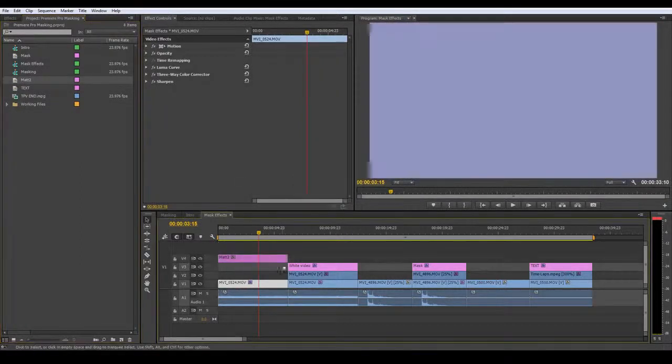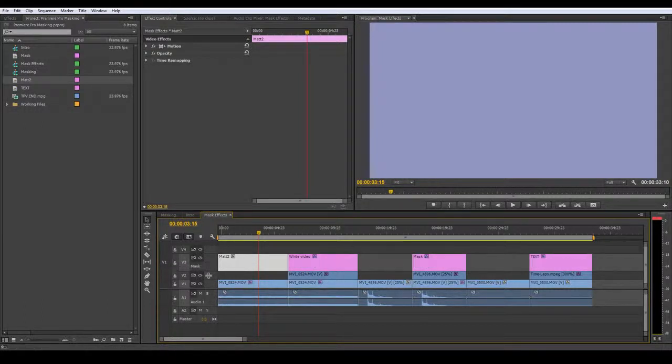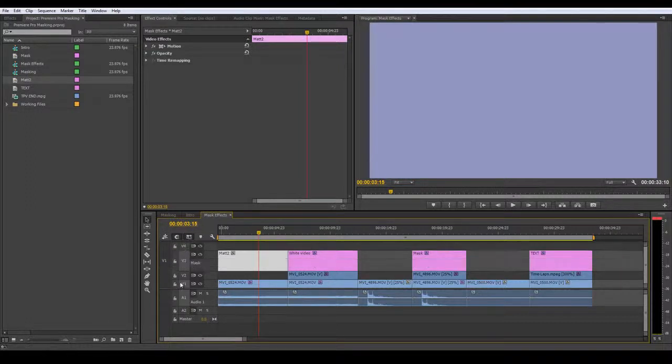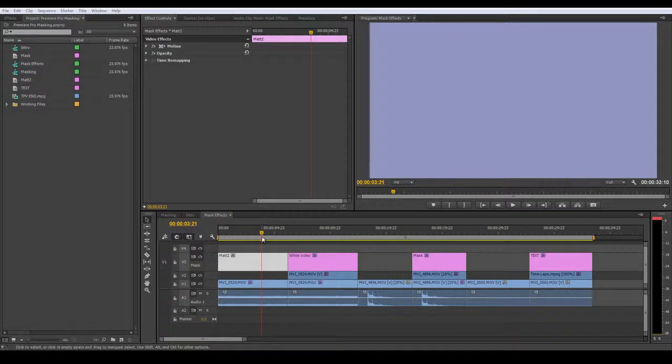So let's pop that on there, and I'm going to put this in layer 3. It does not matter where you put it as long as it is above the actual video that you want to keep. And I like to name it mask. I'm using Premiere Pro CC, which is their newest one. It does have some bugs, I will warn you, but to pull this up, you're going to have to click on the mask to rename it.